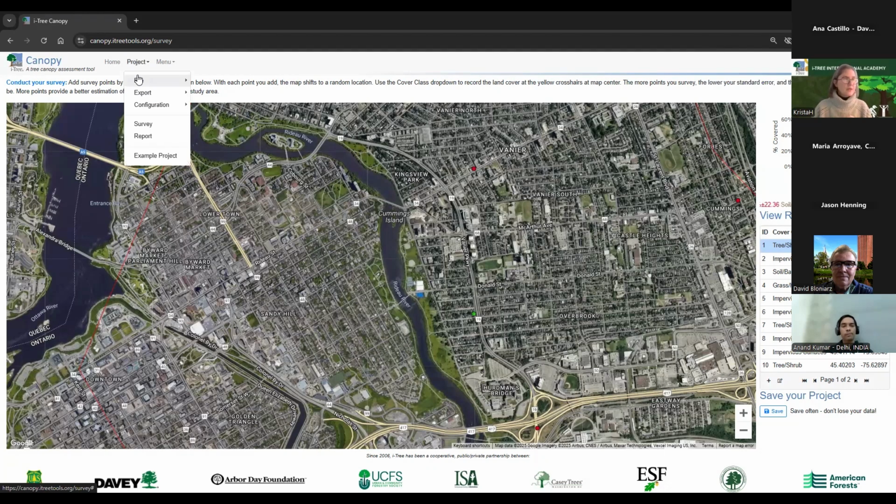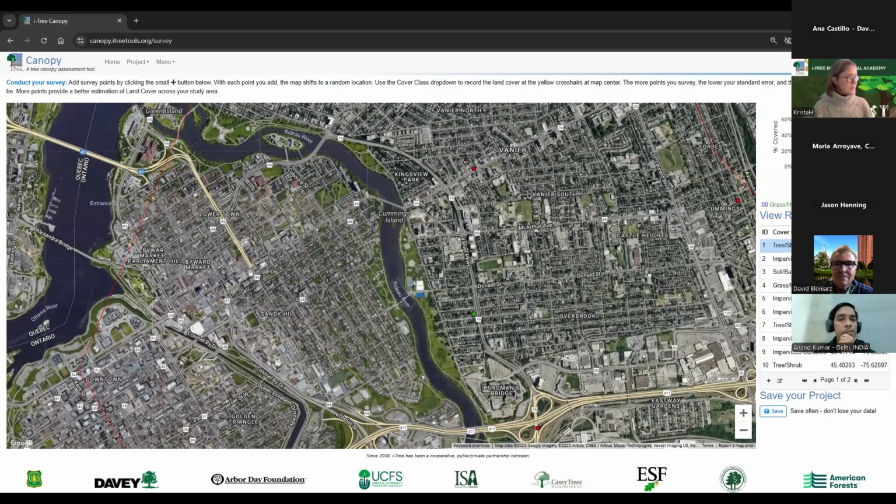And instead of starting a new survey, we're going to tell it we want to do this change analysis. The reality is it's going to ask you to do the survey again. It's going to take the same set of points. It's going to put it up against the backdrop of the different historic image that you've chosen. And you're going to go back to each point and notice any differences and record any differences. So we're going to take a look at how that works.